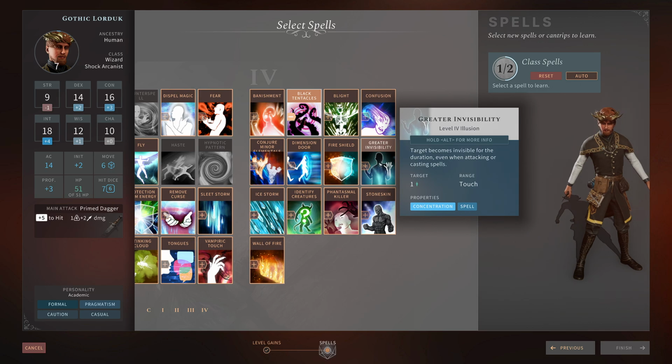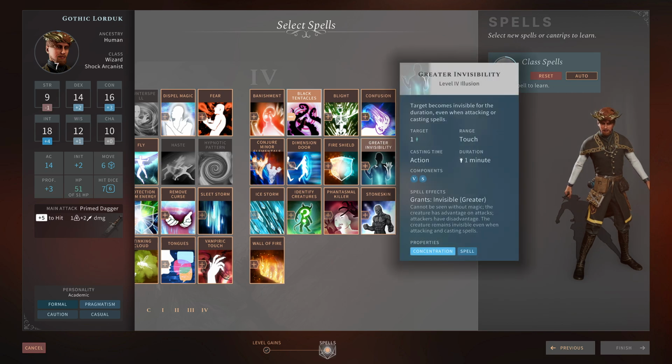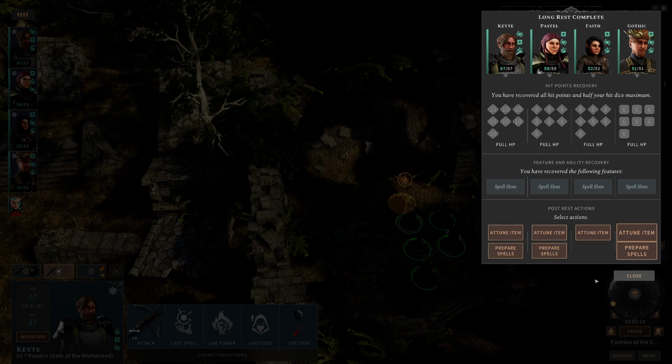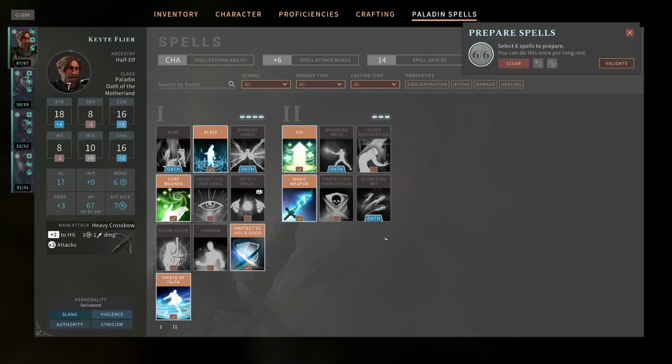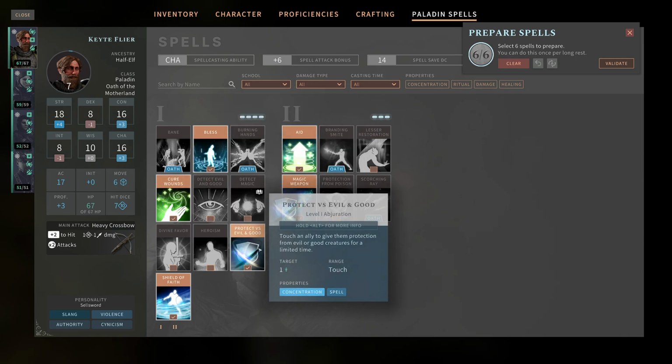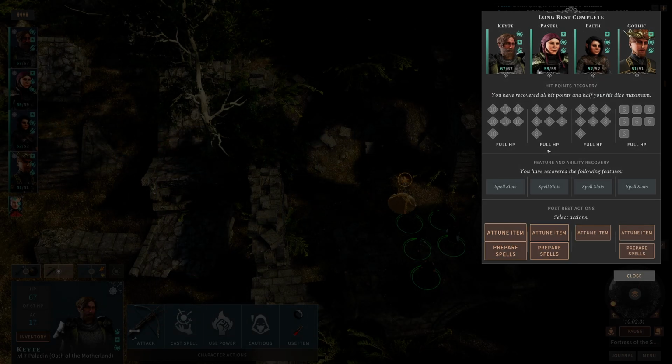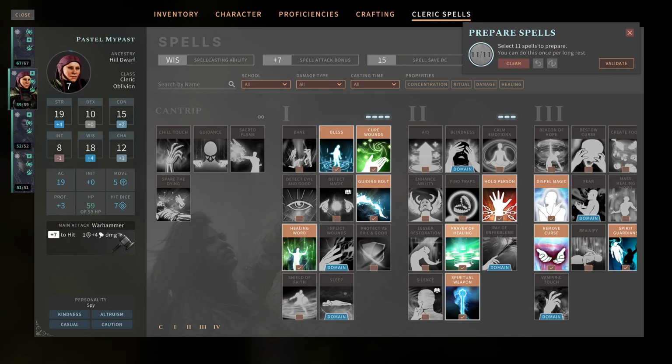And I'm going to take Greater Invisibility, perhaps. If I can make Faith invisible, she'll always get sneak attack. And then we need to prepare the spells for the others. We've gained a 2nd level spell slot, but not any more kinds of spells that we can learn. So we've got Bless, Cure Wounds, Protection from Evil and Good, Shield of Faith, Magic Weapon, and Aid. I'm very happy with those. Then 4th level spells for Pastel.